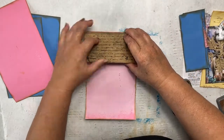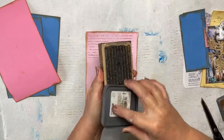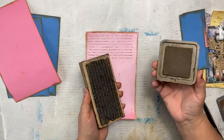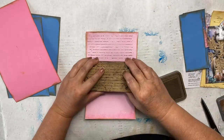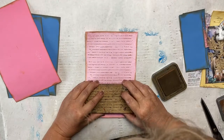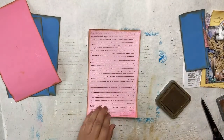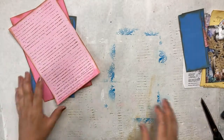I pat my ink pad onto my stamp. My preference again, and it's just because I feel that's easier on your ink pad than rubbing it. So I just pat it and then push down. Give it a firm little push there. And your stamping is all done, just like that. So I have my journaling lines on my papers, and everything's all inked up.